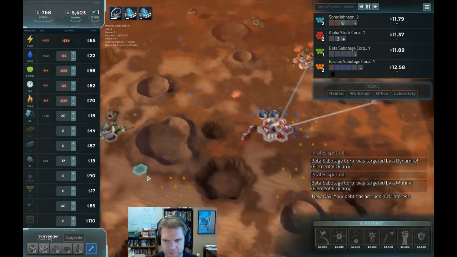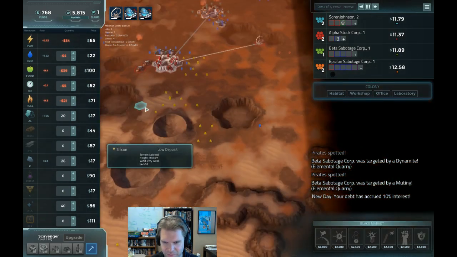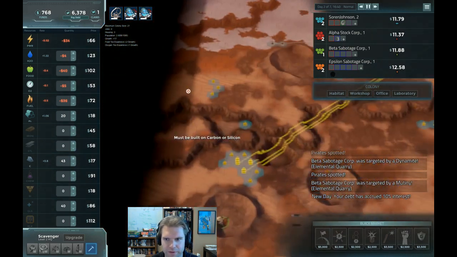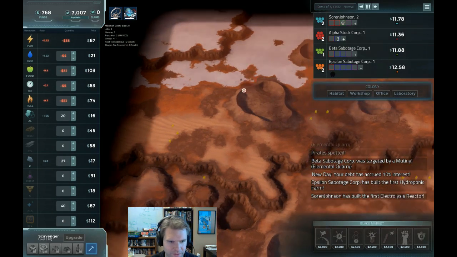But is anyone else mining silicon? Just because there is silicon doesn't mean the price is going down, because no one is actually producing it. Furthermore, is there a high on the map? There is. It looks like there's just one high on the map. So I'm going to go ahead and claim that one high silicon.